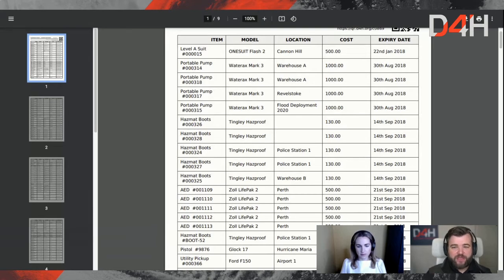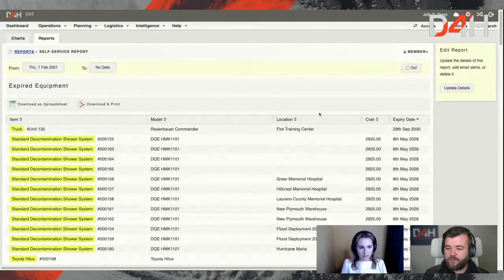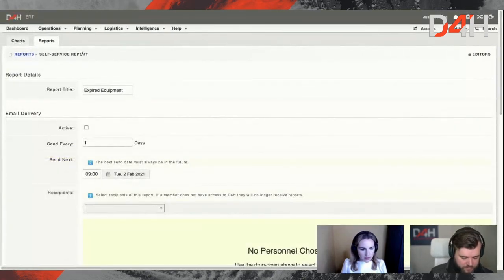And then every time you click that PDF, it will always have what expires in the next 12 months. I'll just quickly show that maybe. If I go to the details, no.